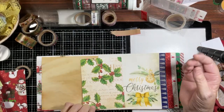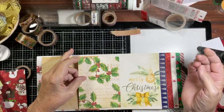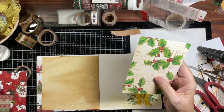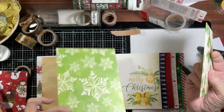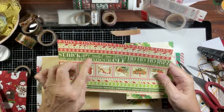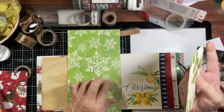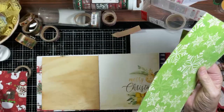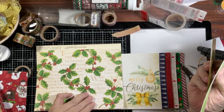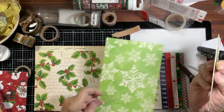No. Yes, that would work, but this is too small. Yeah, I don't think I had another piece of this, did I? If I did, I didn't pull it. Oh, that's really pretty. I have an issue cutting not using these sides and using the back side. But you know what, guys? That is really pretty. I love that. And this needs to go this way. This would work. Don't want to cut that off. I'm going to cut off a lot of writing. I think this is where we need to go.